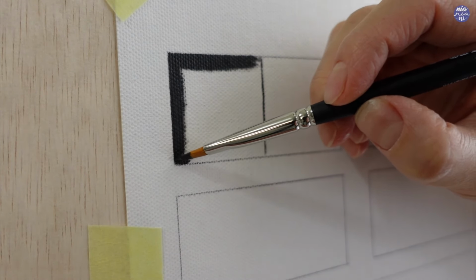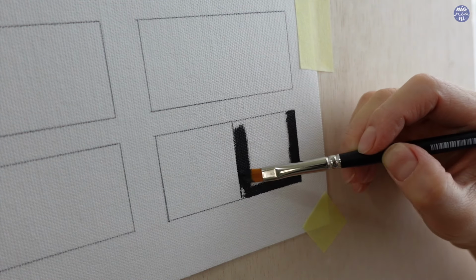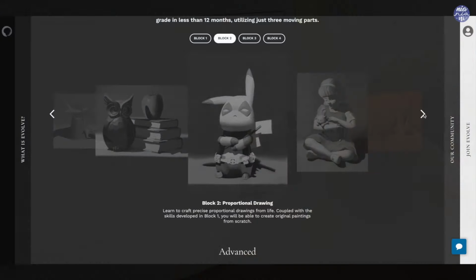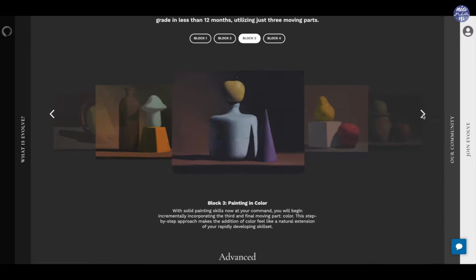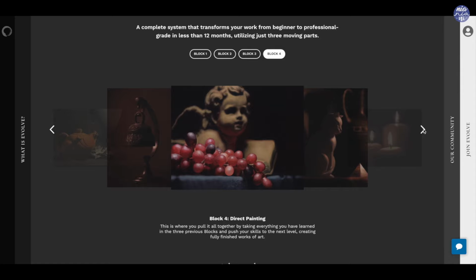If you guys enjoy my step-by-step method of teaching, then I can assure you that you'll probably love this Evolve curriculum. I can say that this is suited for beginners, and even if you're a beginner, you can get professional results. These are student works. They look so professional, but these are done by students and is part of the course. The block 4 that I'm showing you here, these professional looking paintings, can be reached within a year.